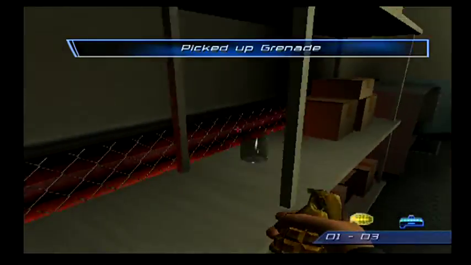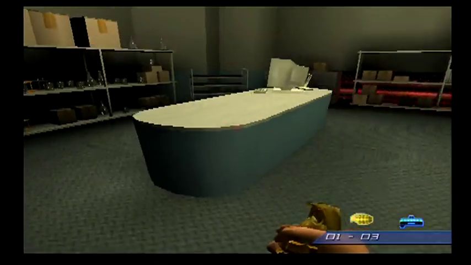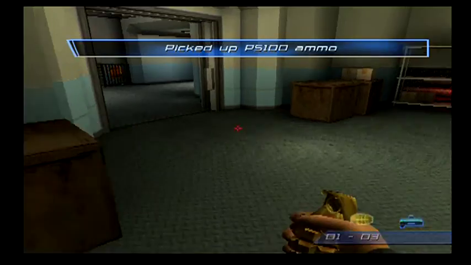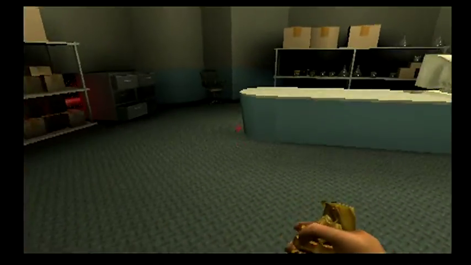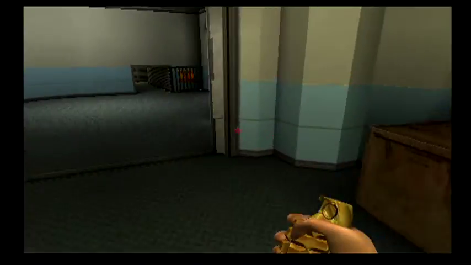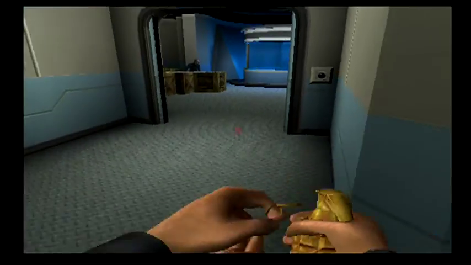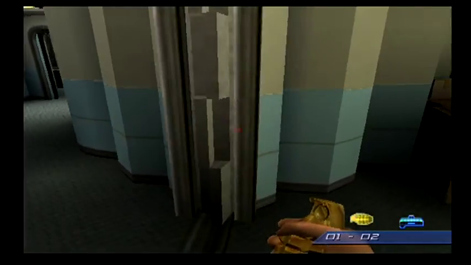So the second one says when you enter the program room, look to the right. I was curious if this was it, and it's not. This is not the program room. We're going to pick up the P90 ammo there. Everything's chill here, so let's go ahead and come in here. Get ready, and nade that guy.